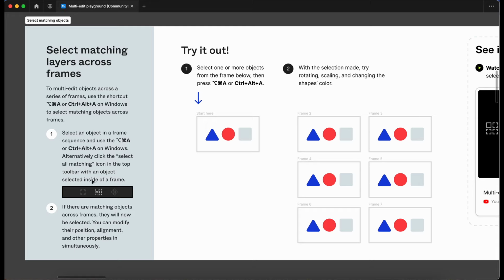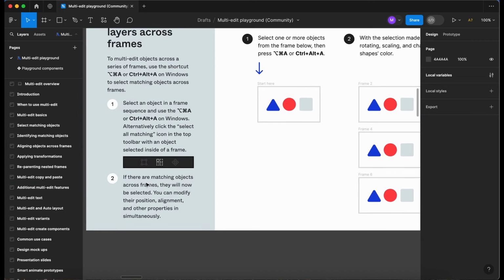Okay, so looking briefly at the text on the left, we can select an object in a frame. We can press a shortcut here on a Mac or a Windows, and it looks like we get a new matching icon in the top of the file. So let's just get my sidebars back. And it's saying if you get some matching objects across the frames, they will now show when they're being selected.